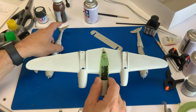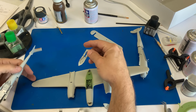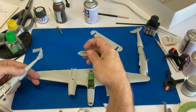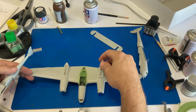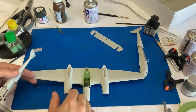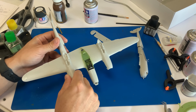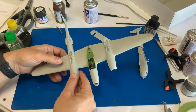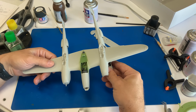Okay, now that all the parts are dry, I'll show you how this goes together. You first need to install the housing for the superchargers. Just get it locked in just like that. And of course we're going to glue all this in a bit. And then it's just a matter of coming at it, locking that part in, clicking this part forward. And you can see it all kind of just stays together.